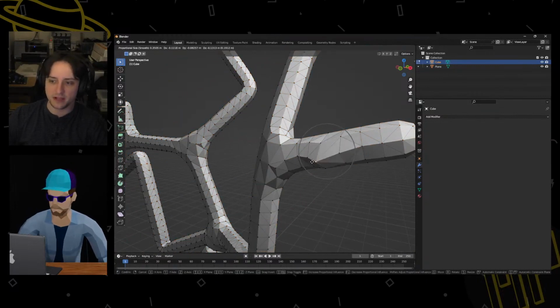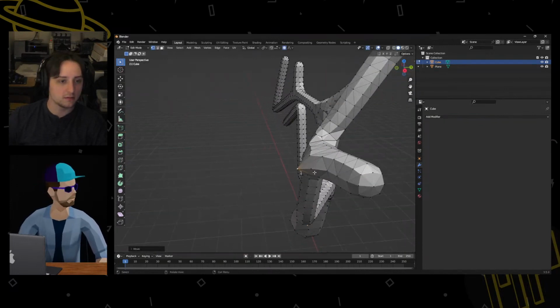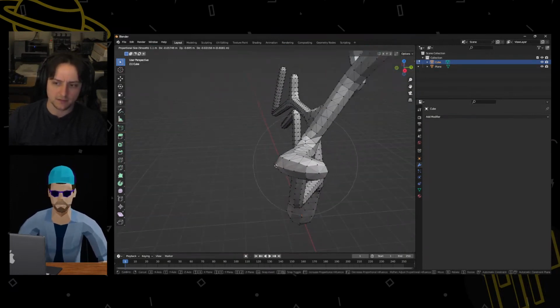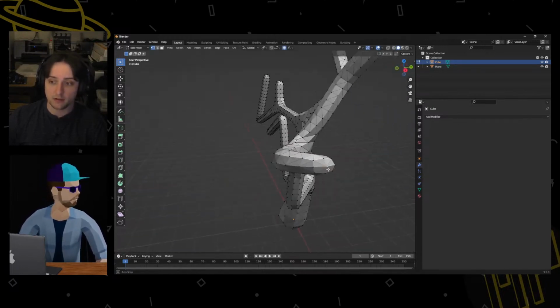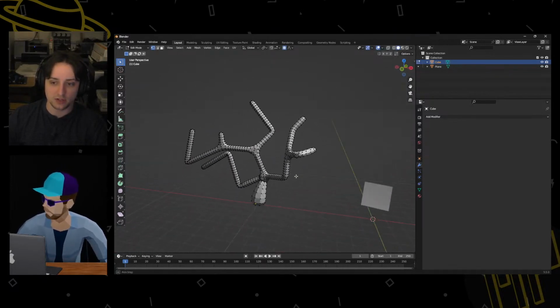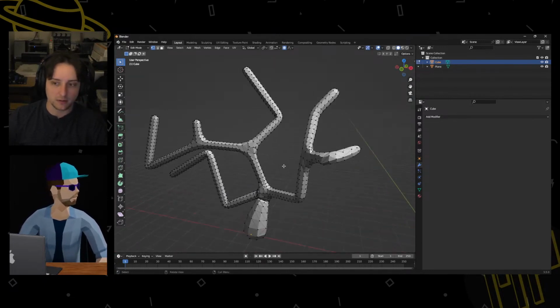I know some game engines will triangulate meshes automatically. I don't know if it has something to do with how things render. I believe that's probably why. So most of the time, if you're moving things to a game engine, it's going to do it automatically, and you don't really have to manually do it.